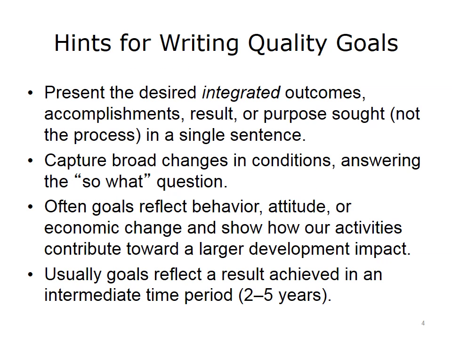What are some hints for writing good, quality goals when you start to engage the public on your work group? Goals should be presented in an integrated format with outcomes and accomplishments, not the process, and should be put into a single sentence. Goals should also capture broad changes in conditions. Goals may reflect behavior, attitude, or economic change, showing contributions toward a larger development impact. Lastly, goals will usually look for results achieved over a time period.